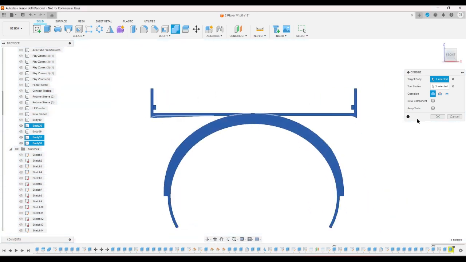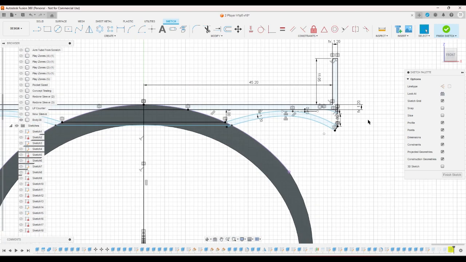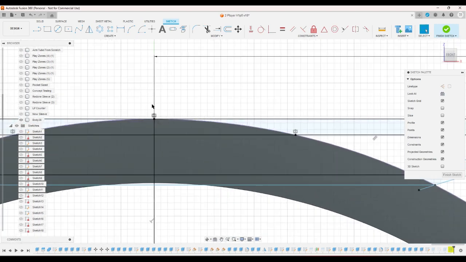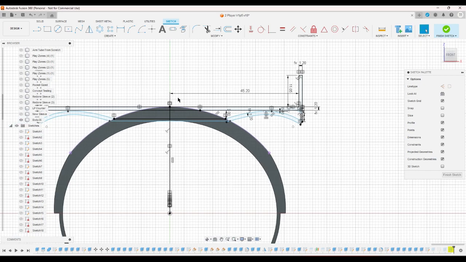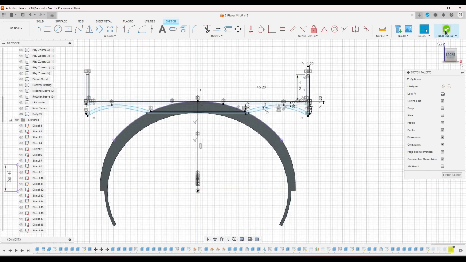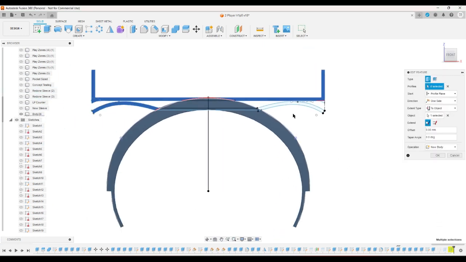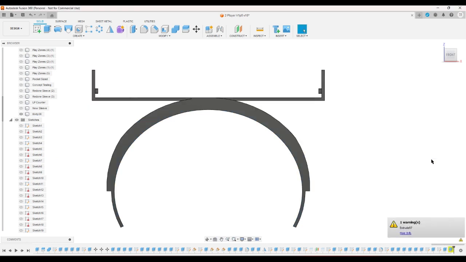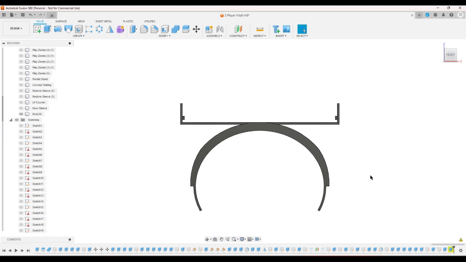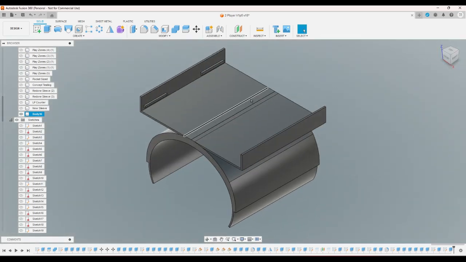Yeah, it's doing weird stuff. It's because... Let me just not do this. Warning. Yeah, I don't care about that one. I don't care. Now I'm back down to 1 body.